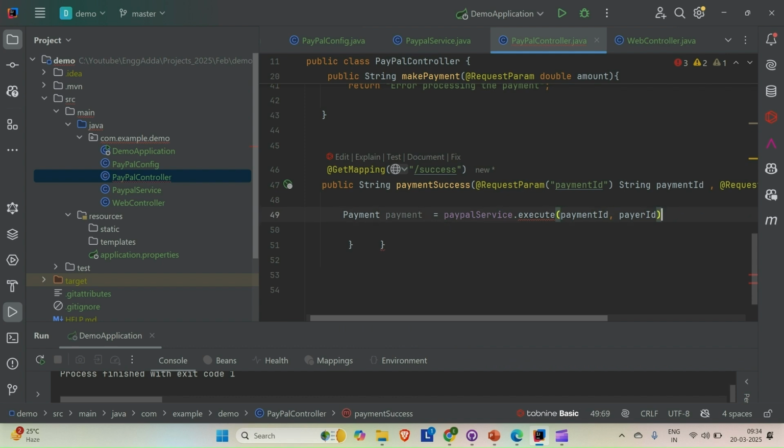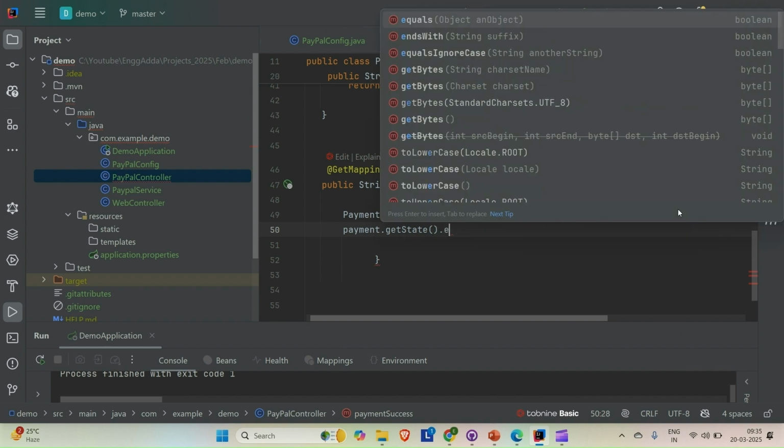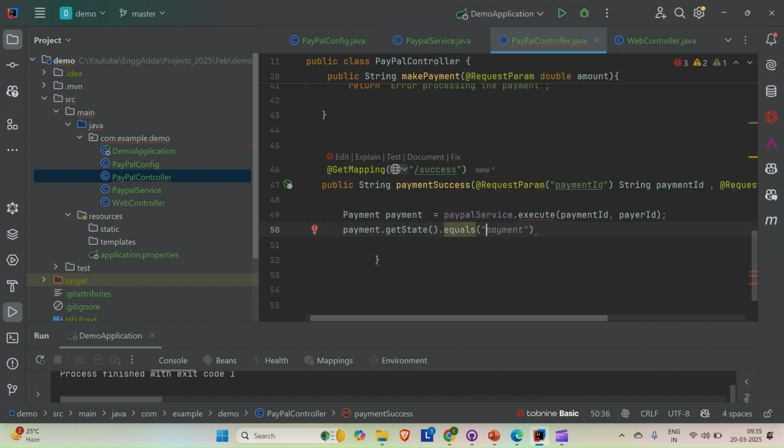Now with the help of this payment object, we need to get state, and then if it is equal to approved, then we need to return the payment successful. Okay, payment is successful, done.